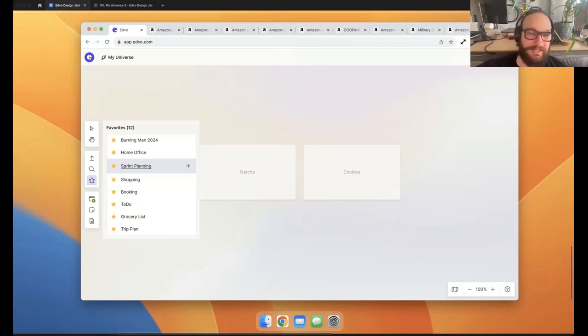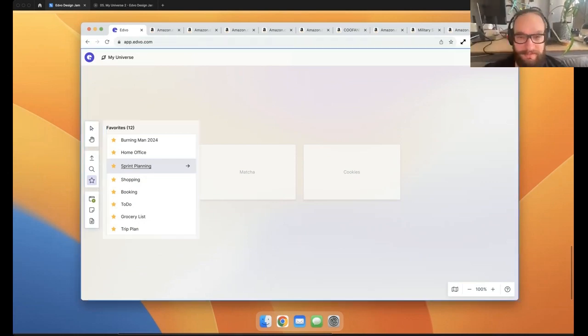Additional functionality is being able to transclude those spaces into the current space. So basically, opening this panel, if I want to include the sprint planning into this space, I'm just going to be dragging and dropping it and creating a little portal for quick access. But also the reverse can be true. If I want to include cookies into the sprint planning, I can just take that piece of content or a portal or whatever it is and just drag it into either a favorite list to favorite it, or into the sprint planning to include that into that particular space.